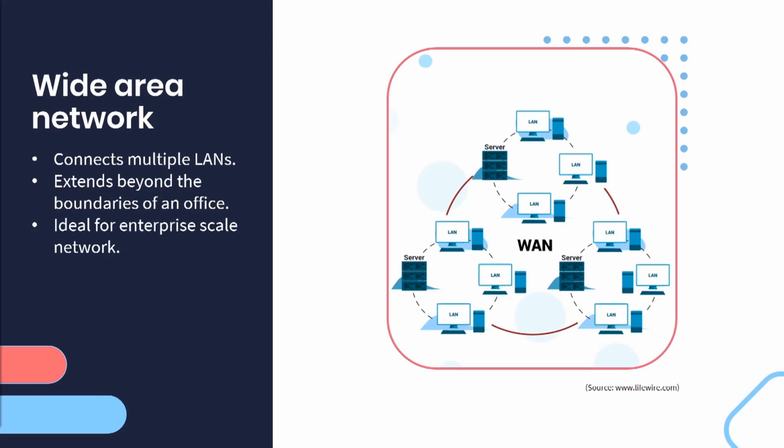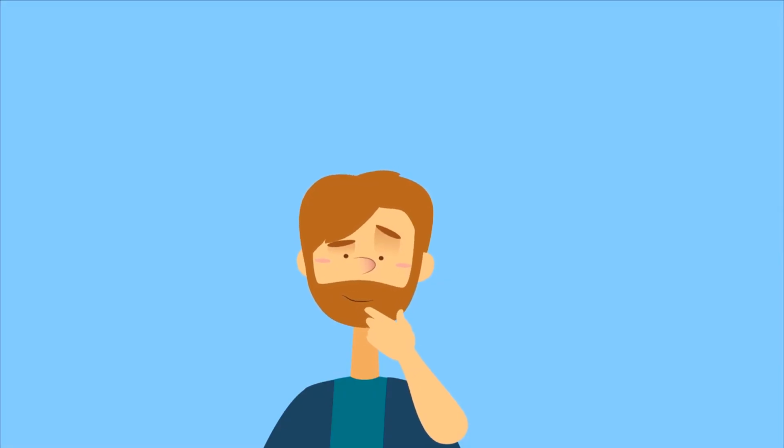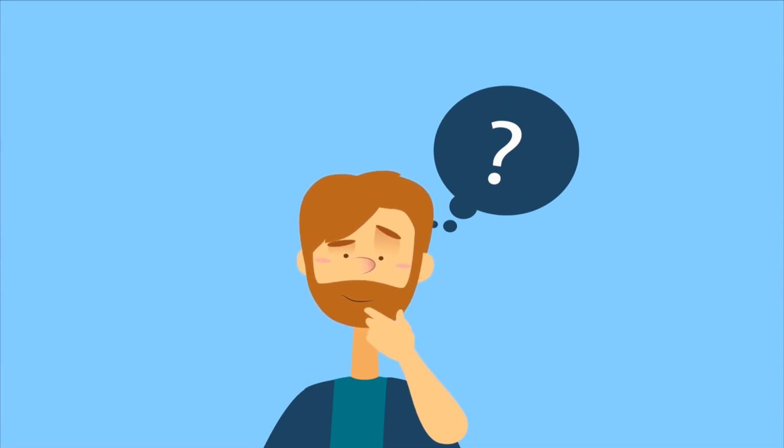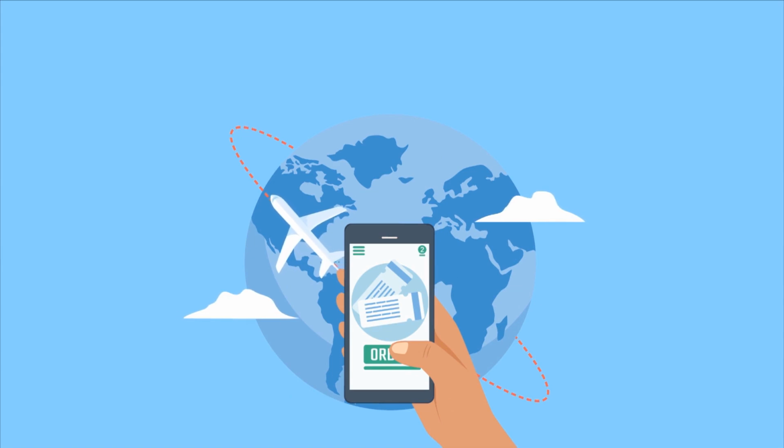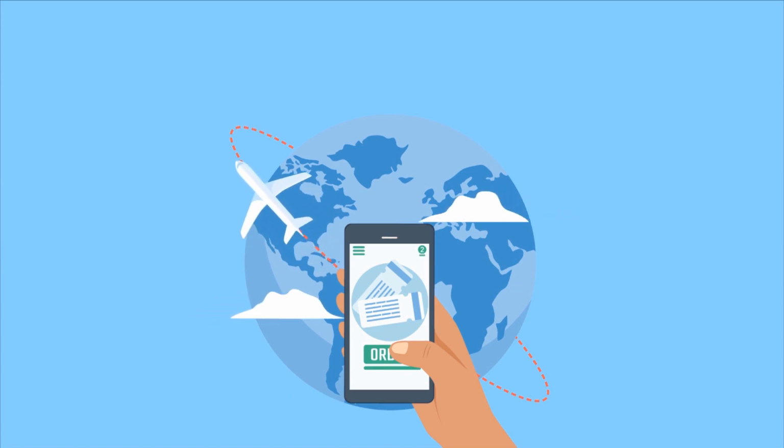So it would be ideal for organizations that are massive and scalable and that exist in various locations around the world to opt for a WAN instead of a LAN. And then this brings us to our last point. Like we said before, a WAN extends to a larger geographical area, and this could include the globe. Now, I want you to pause the video over here and just think of an example of a WAN. Have you given it some thought? Well, the perfect example is that the internet itself is an example of a WAN. And why is this? Because there is no geographical restriction on the internet.